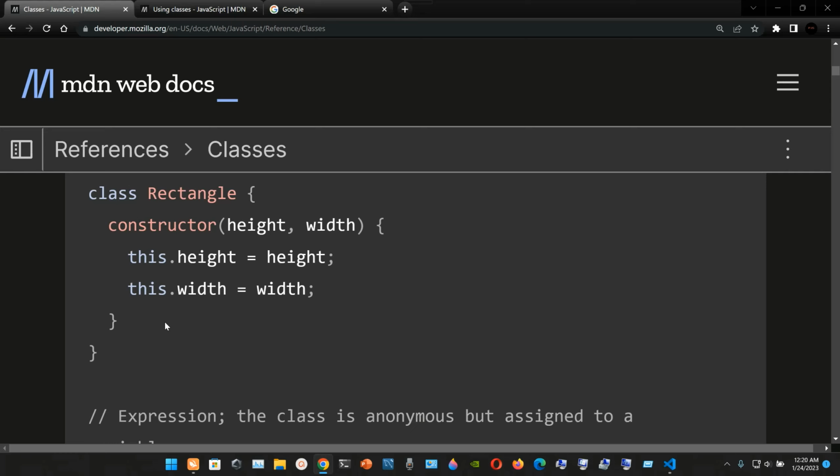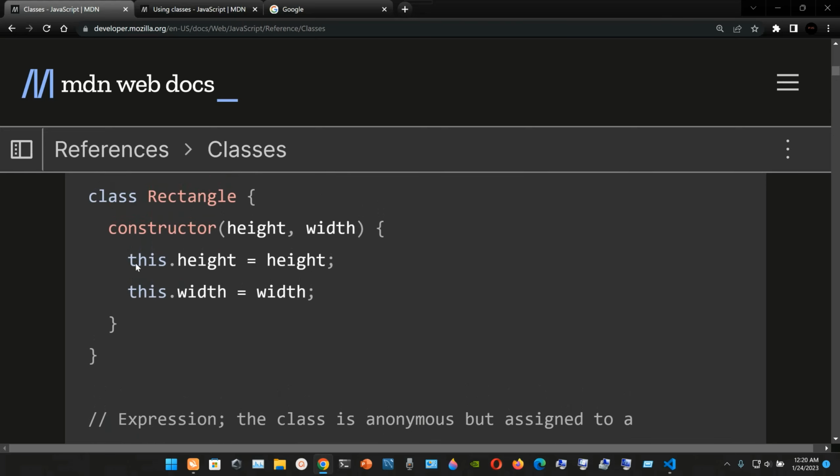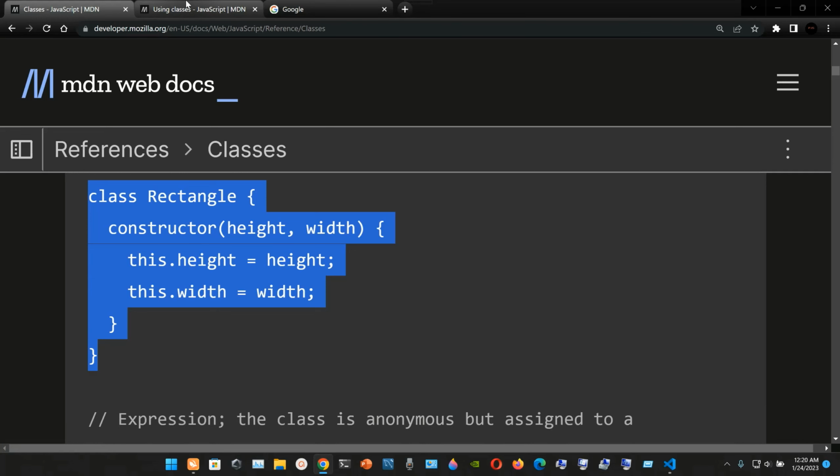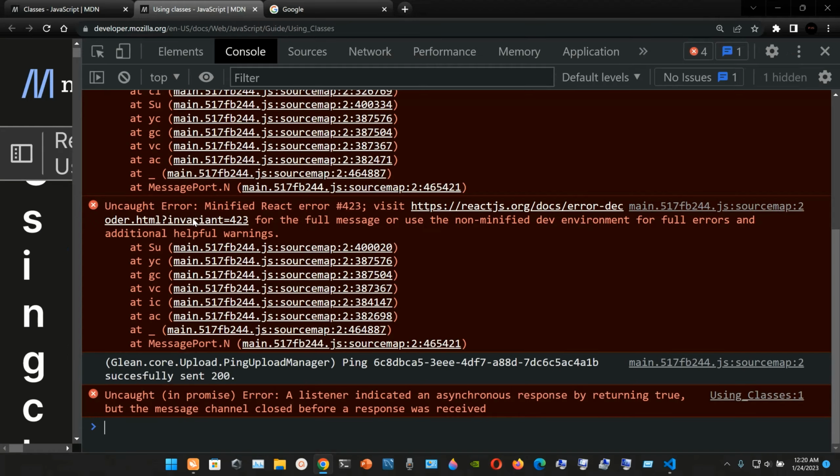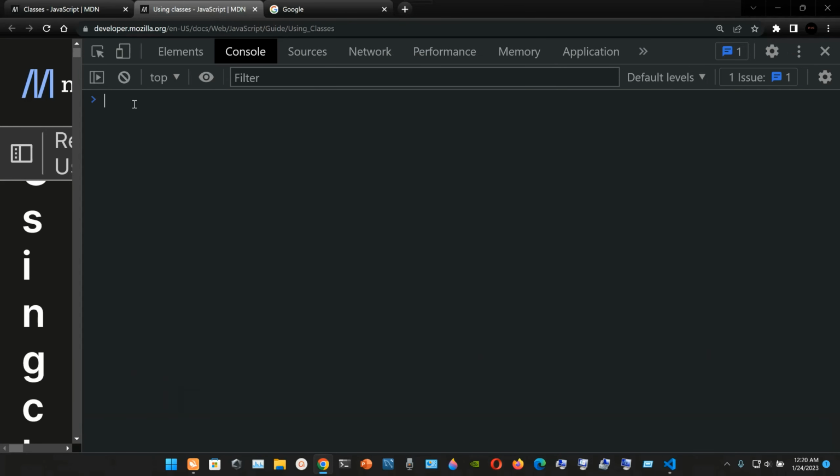So that is that. And we can grab this example, and now we can go to any tab and press Ctrl+Shift+I to open the developer tools, and we paste it here.